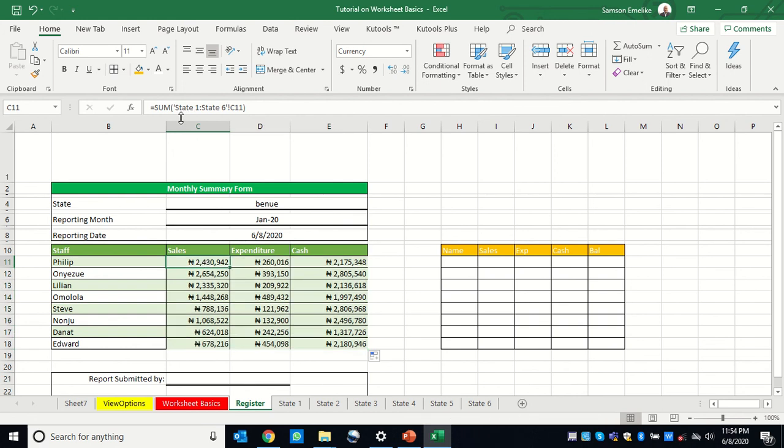Like we see in my formula bar, it's telling me that I am taking these sheets. It's a range now. See this column, sheet 1 to sheet 6. And I am picking the values that are found in C11. This is our C11. If you remember our cell basics, when we talked about the addresses and how to make cell range references, this is C11. And it has gone to pick everywhere C11. All right, so this is a very beautiful skill that we should be aware of and then apply in what we do.